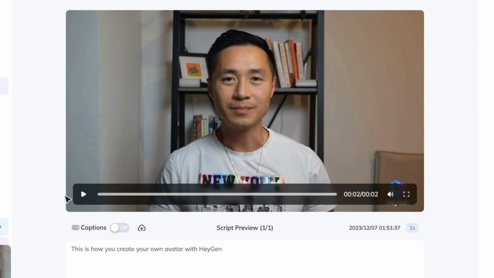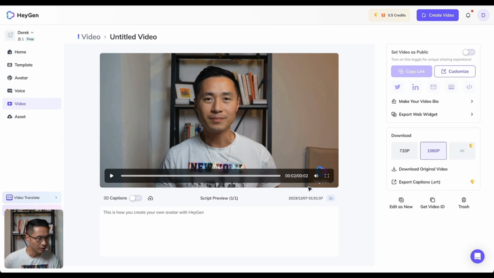Okay, so not bad. I think my only complaint is the lips are a little bit weird, but I think it could be optimized. And then I think I'll also go through the fine-tuned version, which is a high level version of the avatar. So I will keep you guys posted.